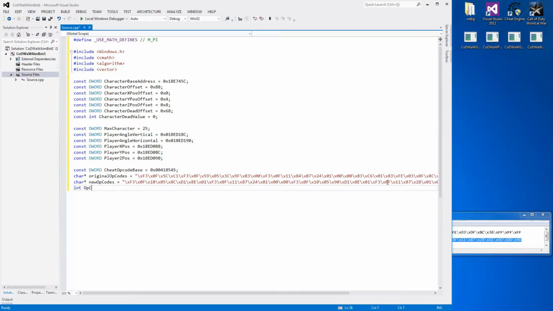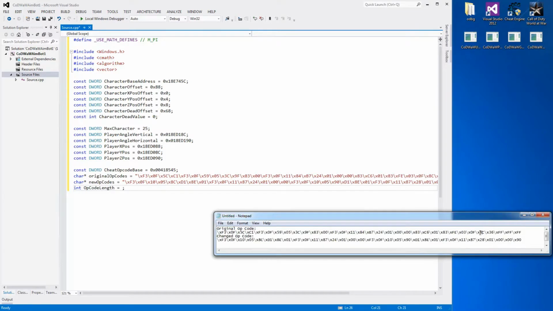And then the opcode length, which we have to count. So 1, 2, 3, 4, 5, 6, 7, 8, 9, 10, 11, 12, 13, 14, 15, 16, 17, 18, 19, 20, 21, 22, 23, 24, 25, 26, 27, 28, 29, 30, 31, 32, 33.